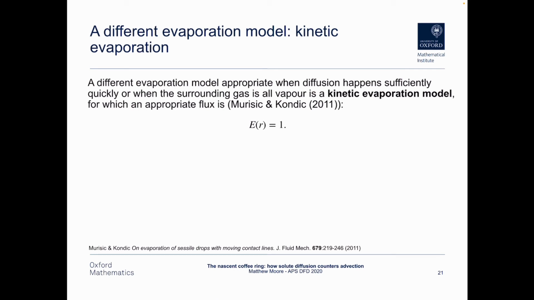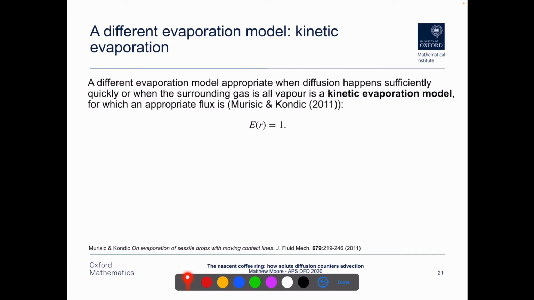So this happens when, essentially, you put a droplet in a room full of its own vapor, and you're going to get kinetic dominated evaporation. Or diffusion happens so quickly that it's the liquid phase that's limiting the evaporative process. You can write down more complicated models than this, but for a thin drop, that means the evaporative flux is approximately constant across the whole drop, and this is a reasonable model to write down.